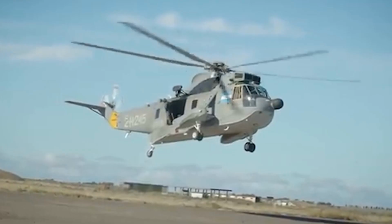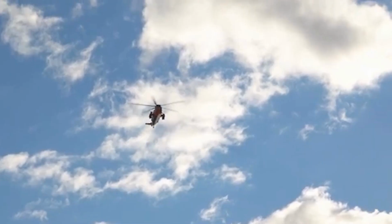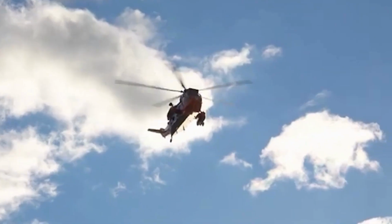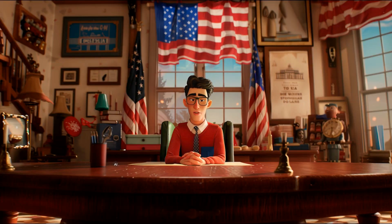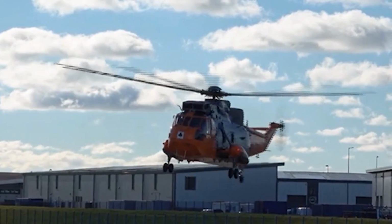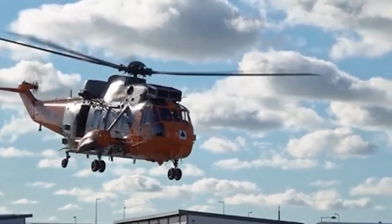Thanks to its exceptional maneuverability and wide range of anti-submarine equipment, this helicopter became one of the most sought after in the 20th century. One of the key features of the Sea King was its use as a presidential helicopter for transporting the heads of the United States. This function has been maintained to this day. The presidential variant is equipped with reinforced armor and the most modern electronic systems, turning it into a true secure airborne office for the nation's leader.